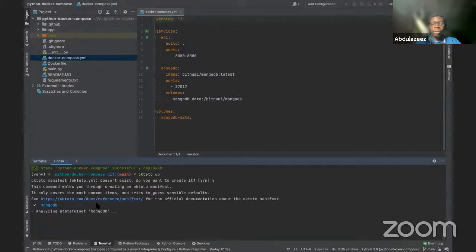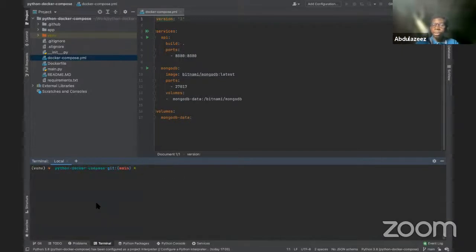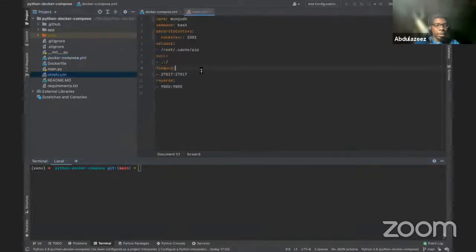And when I click on MongoDB, it analyzes it. By analyzing the MongoDB stateful set, it checks what kind of application is deployed: is it MySQL, is it MongoDB, what are the tools needed? Because normally when you're working with MongoDB, you need to have mongosh, that's a shell, and other tools installed. One of the benefits of using the Okteto dev environment again is you do not have to install all these tools in your development environment. Everything comes pre-installed.